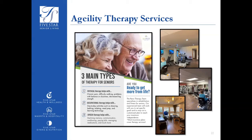And also our director of Agility, her name is Jessica Hull. She's a doctor of physical therapy. She just earned her credentials for a new type of therapy for people living with Parkinson's called Big and Loud. And it's quite amazing that just with this intensive therapy, about 3 to 4 days a week, what those folks can accomplish. And it gives them back some of their life. So it's quite impressive. And with our therapy services, it's billed to your insurance just like if you were to go out of the house, but you have the added benefit of walking down the hall.